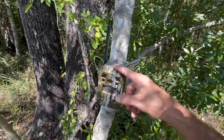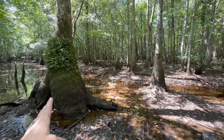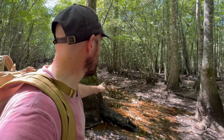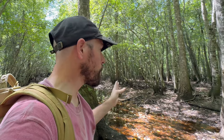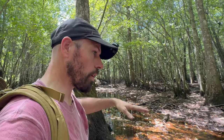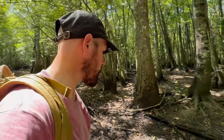All right, first camera. This is an Edge Pro in the bottomland. One thing I love about checking stuff like this, another reason why I do it this time of year, is most of the time the water levels are down. So you can see the deeper portions of creek systems and river systems, the portions that are going to be deeper when the water comes up. You can see those shallow water crossings that are going to be the shallowest point in a riparian zone. So something to think about. It's always good to just be observant. I try to be; I need to be more observant. Let's keep walking.